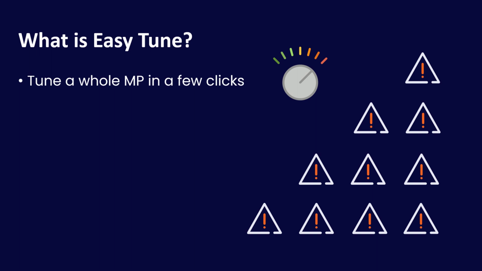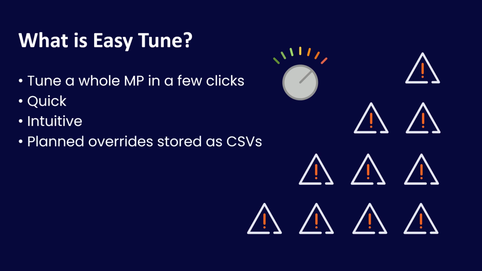But at a real high level, EasyTune will let you tune a whole management pack in a few clicks, which means that it's really quick, intuitive, and easy to use. That's in part down to the fact that the overrides you want to set up are stored in and manipulated in CSV files. So the people working on that tuning don't have to understand SCOM. All they need to do is understand Excel, which is really good. And importantly, it's a free solution.